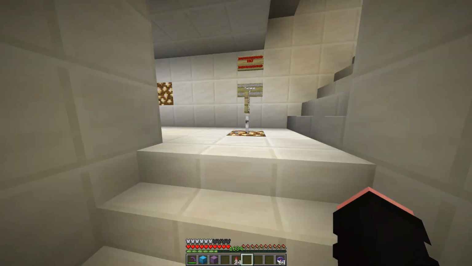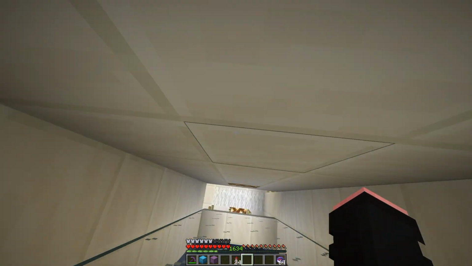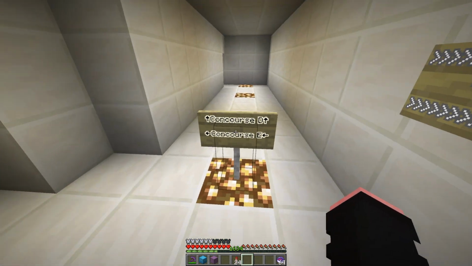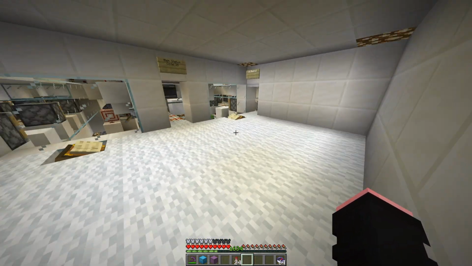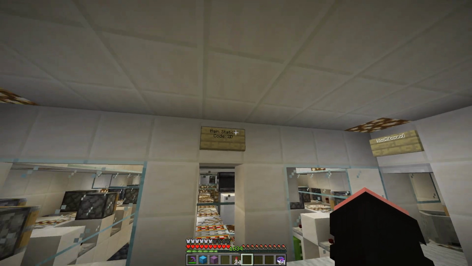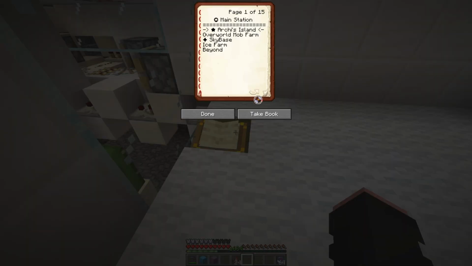I'm going to first show you red line and the independent lines before I do anything else with the blue line. Right here we have concourse D and E. Concourse D holds the red line. Red line is pretty much the same except it goes north and southbound from main station. Here's the code 2D. Remember, Terminal 2 and Concourse D. Remember that. And right here is the southbound.